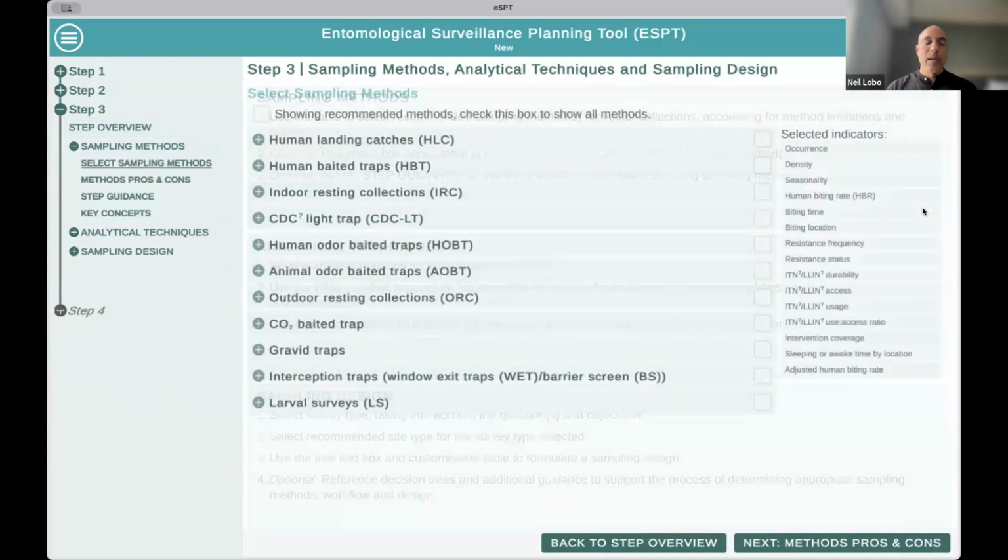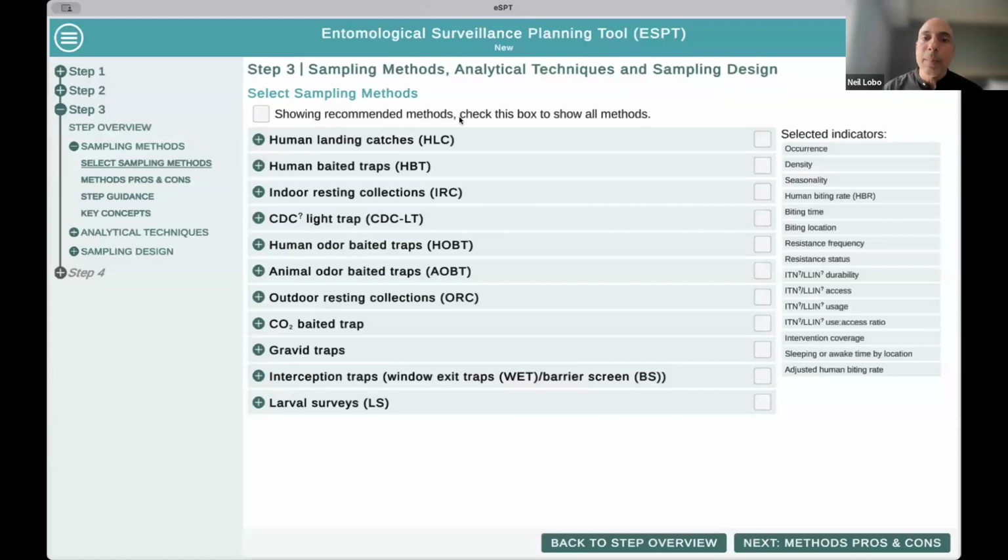Go. So here are the recommended sampling methods based on the indicators. On the right, we see all the indicators we want. Please note that because some of these indicators may not have to do with entomology, the sampling methods might not be on the left, because this is an entomological surveillance planning tool.